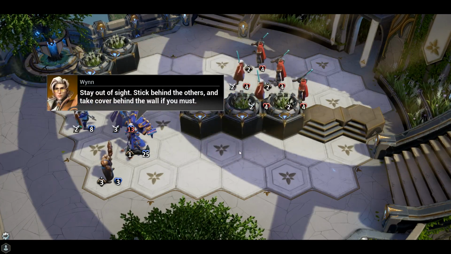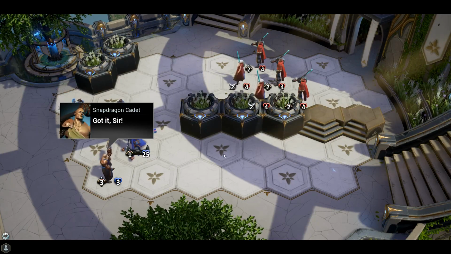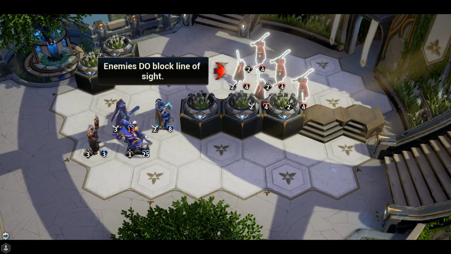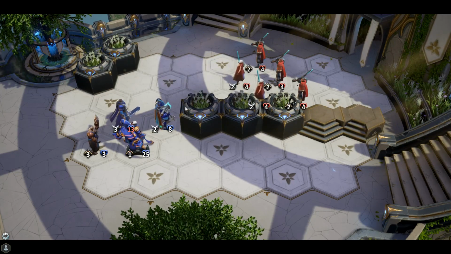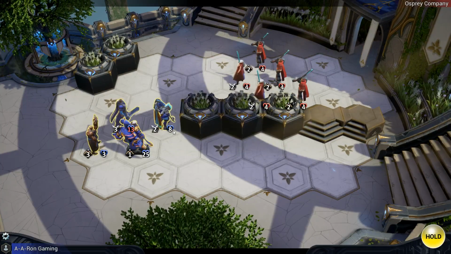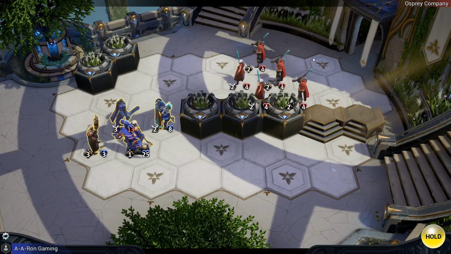Awesome. So, looking at it, if you hide behind a wall, it looks like the ranged units can't attack you. First number is your damage. Second number, friendly units don't block. Enemies do block line of sight. Interesting. Okay. Cool. So the first number you see is your attack. Second number is your defense. Similar to, I guess you could say, a card game.